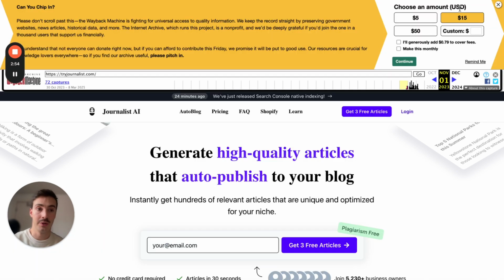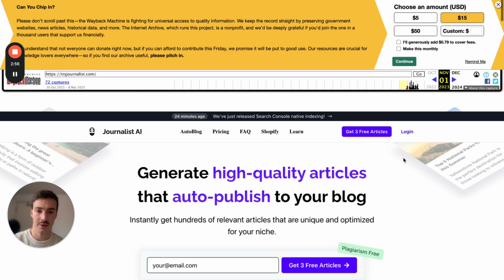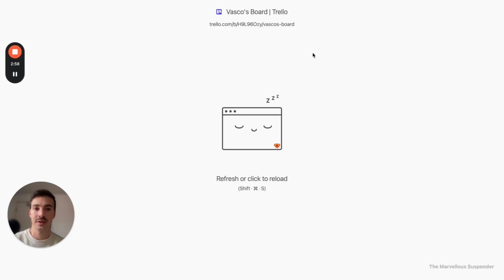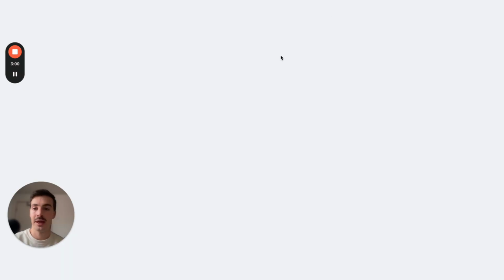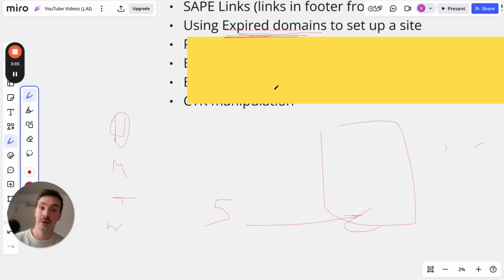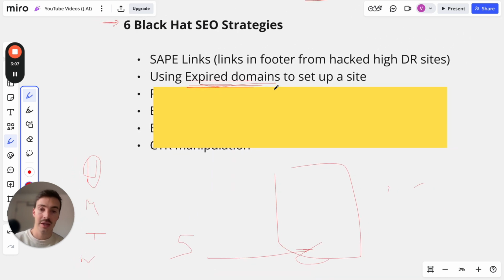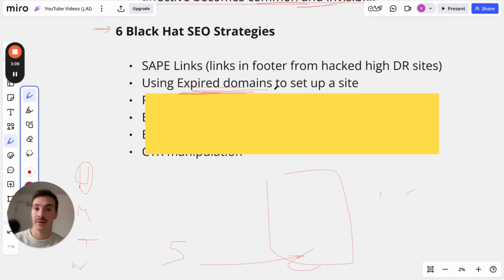It is very effective because, in essence, what you're doing, right, this is how the site looked like last year or 2 years ago. But in essence, you are purchasing a previously very powerful domain with real traffic, real metrics, real pages, real content, that for whichever reason it expired, there's infinite reasons why that happens, right, you registered and then you set up your site on top of it.